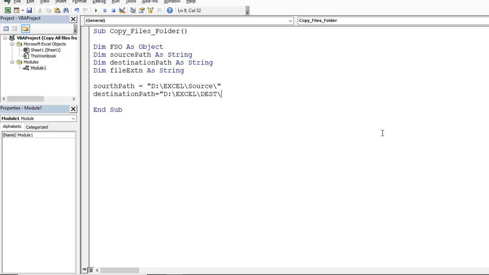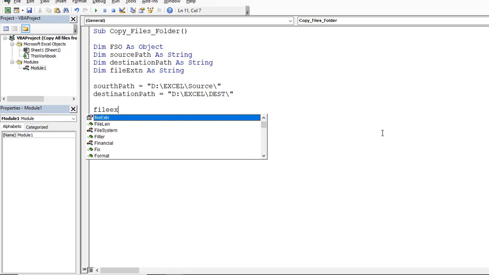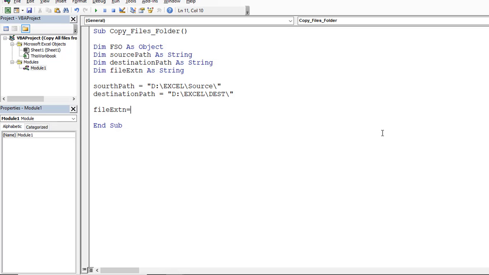I'm giving it like dest. So the folder name is dest. You can write any folder name. And fileExtension is equal to double quotes star dot xl star double quotes. That means it can be XLS, XLSX, XLSM, XLSB, any Excel format. That's why I'm taking only xl.